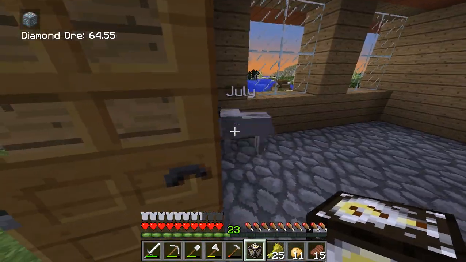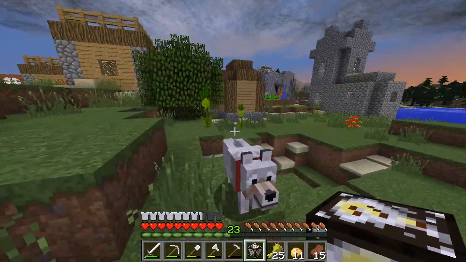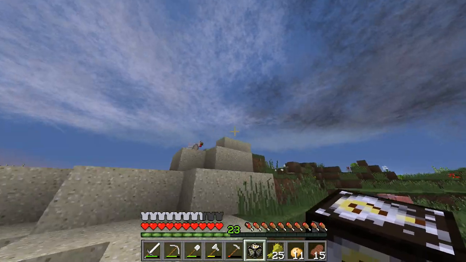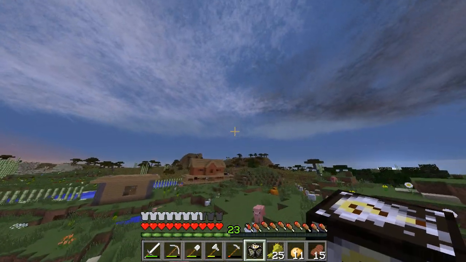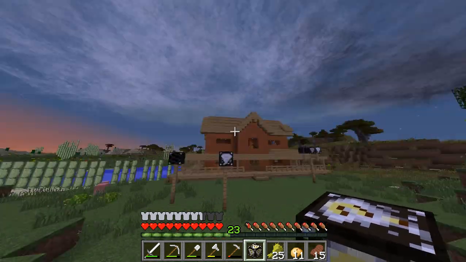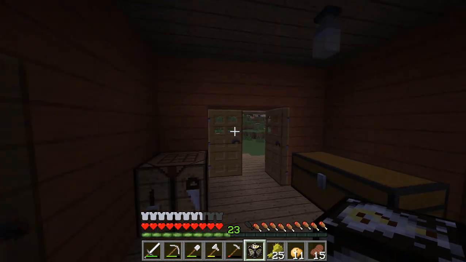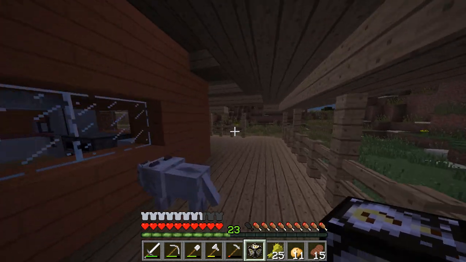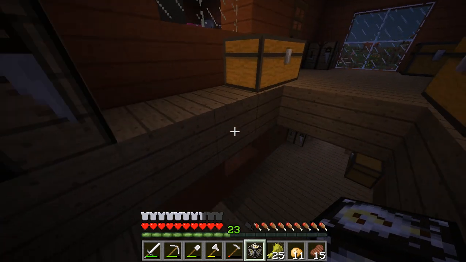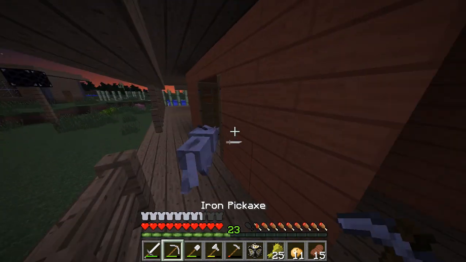Alright, dog, where are you? Come here, July. We got a new house now. Come on. Alright, come on. Come over here. Hurry, because it's getting dark, and I don't want you to fight no mobs. Uh-oh, no, no, no, no, come out. Come here, July. No. July. No. Come here. Thank you. Sit down.